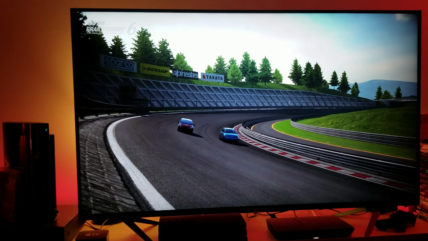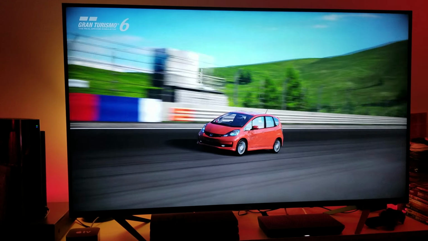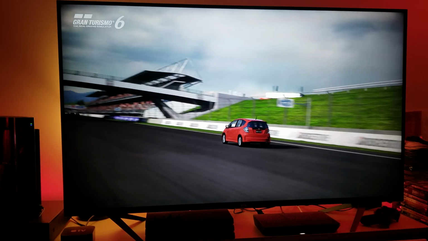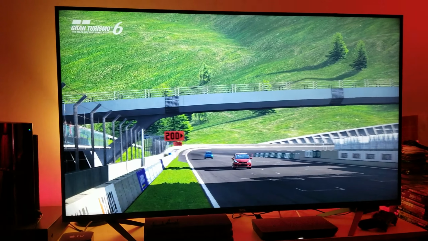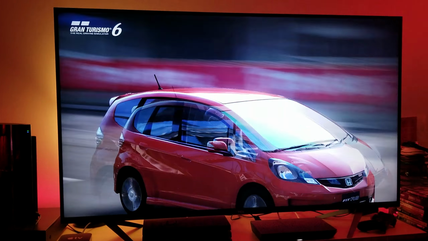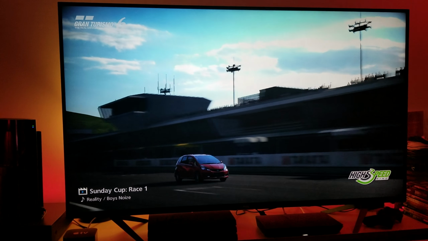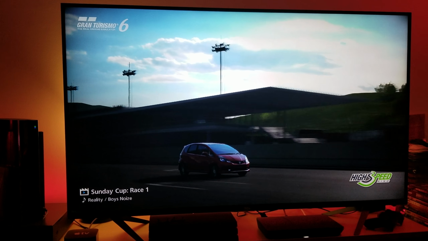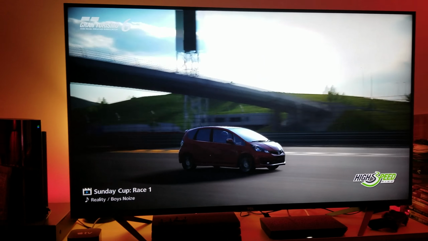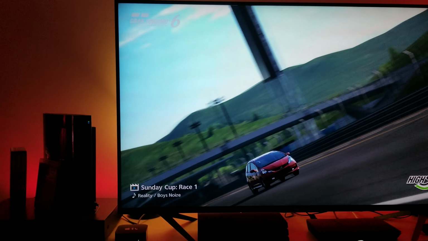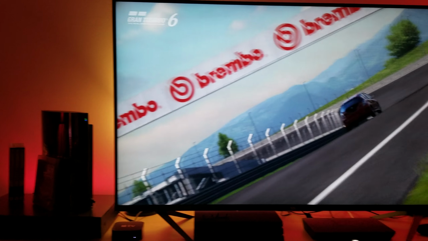Interestingly enough, I boot up my Gran Turismo 6 anniversary edition, 15th anniversary edition. It's a very rare copy to find, and I was able to find one. And I connected my HDMI 2.1 Belkin cable to my PlayStation 3 Phat, which is right over here on this side, as you can see it.